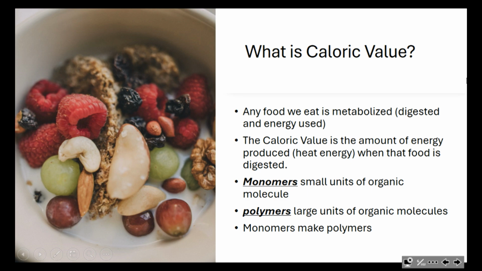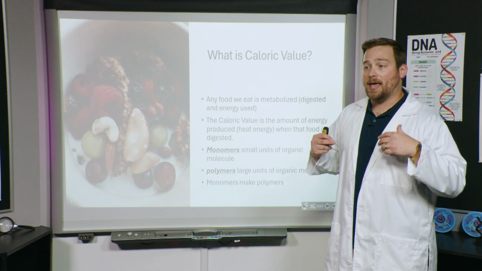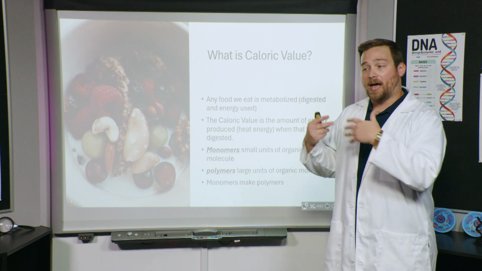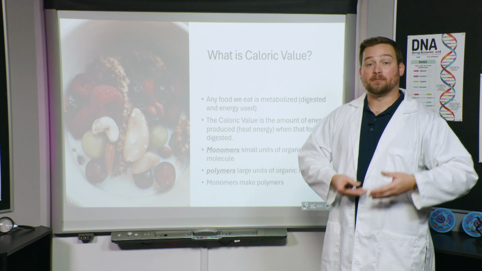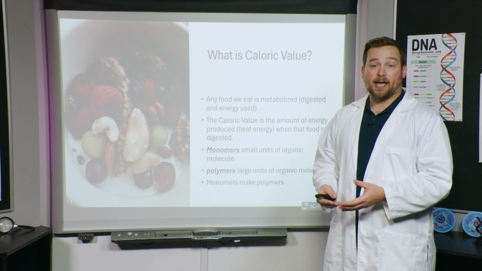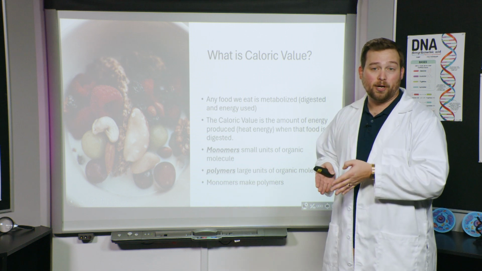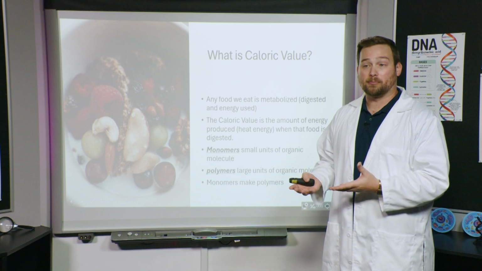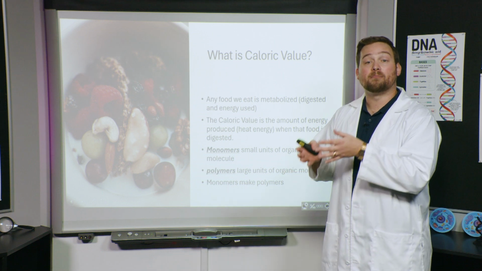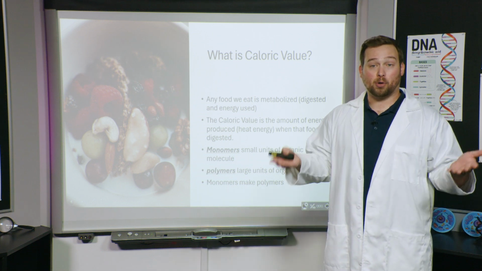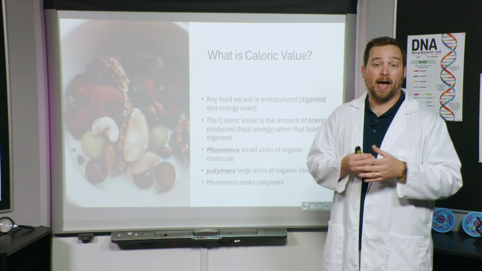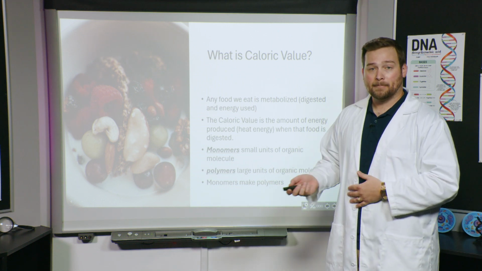But just a brief overview, imagine a brick house. The house is made up of a lot of different bricks. So in this example, each individual brick would be a monomer, and the house as a total is a polymer, because the house is made of many smaller units. They're made of bricks. So bricks are the monomers, and the house is the polymer, okay?